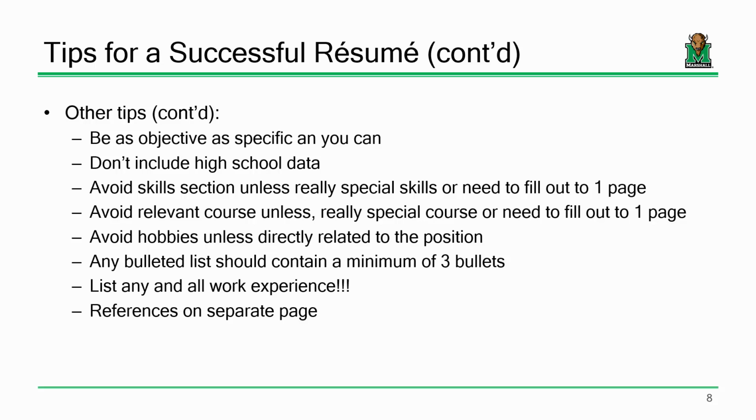Avoid a skills section unless there are really special skills or you need to fill out a page. When you have a skills section at the bottom that just says, I'm good with people, I'm proficient in Microsoft Word and things like that, usually that's you needing to fill out the space. And there's nothing wrong with that, especially as a college student when you're new at this. You just started developing your career. So there's nothing wrong with that at this stage. It's more for when you get out of here that you probably want to avoid that.